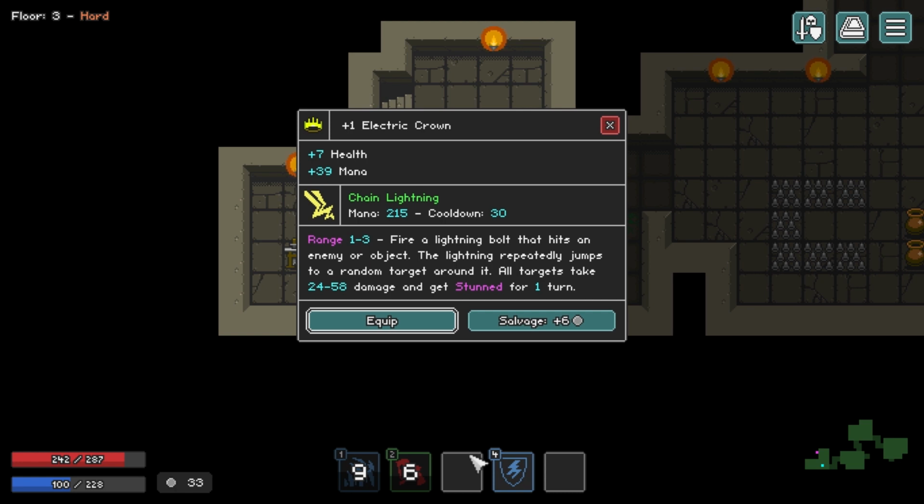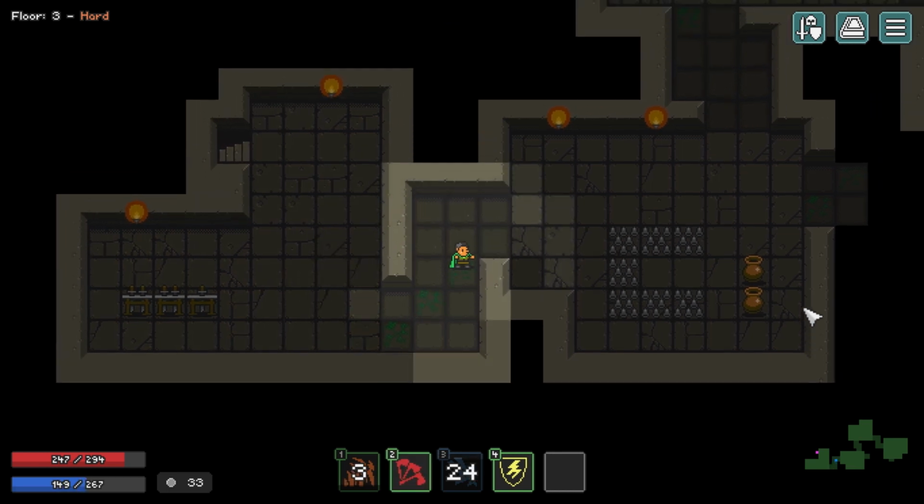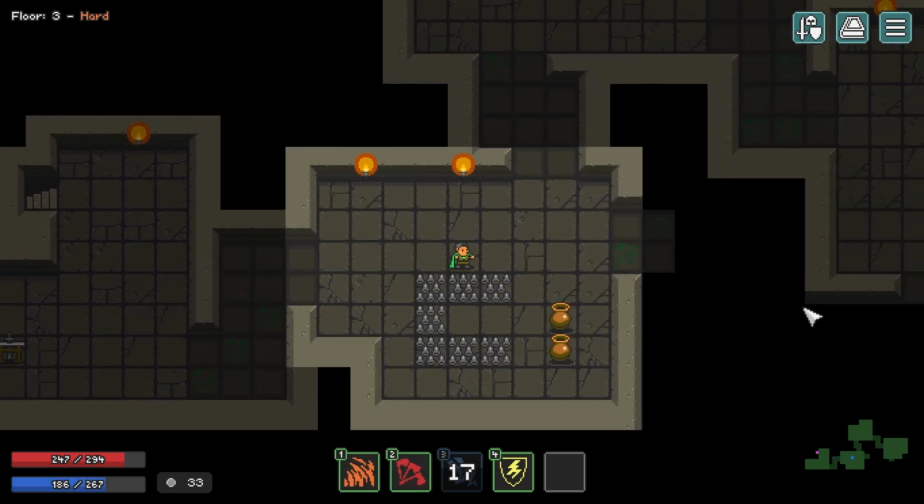Oh man, I'm going all in on lightning armor this time. Range 1 to 3. Fire a lightning bolt that hits an enemy or object. The lightning repeatedly jumps to a random target around it. All targets take 24 to 58 damage. Holy fuck, that's a lot of damage. Yeah, I'll take it.